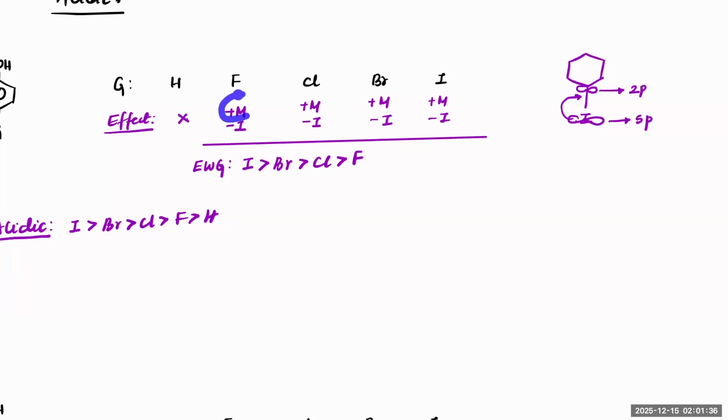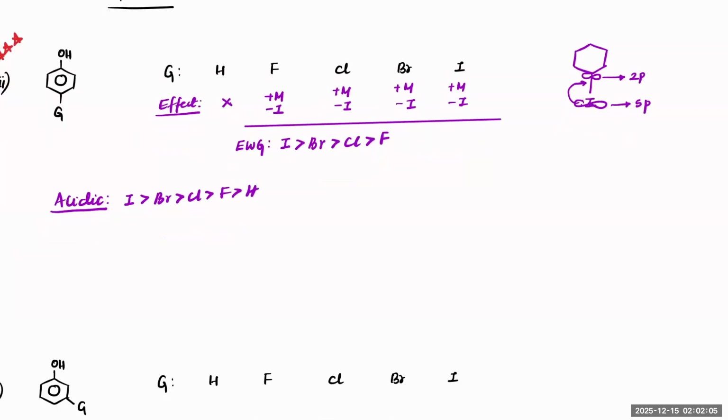So in a way, it donates very well and also withdraws very well because of its electronegative nature. So it is like the effects are getting nullified. Is that clear? While in iodine the donating power is very weak, so overall withdrawing power will dominate. And this is always followed on a benzene ring. Whenever you see a benzene ring, it is the same thing we will follow. Got it?